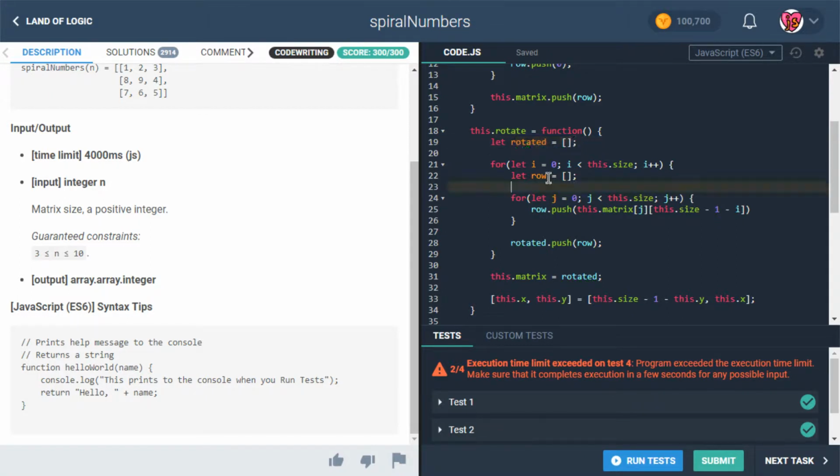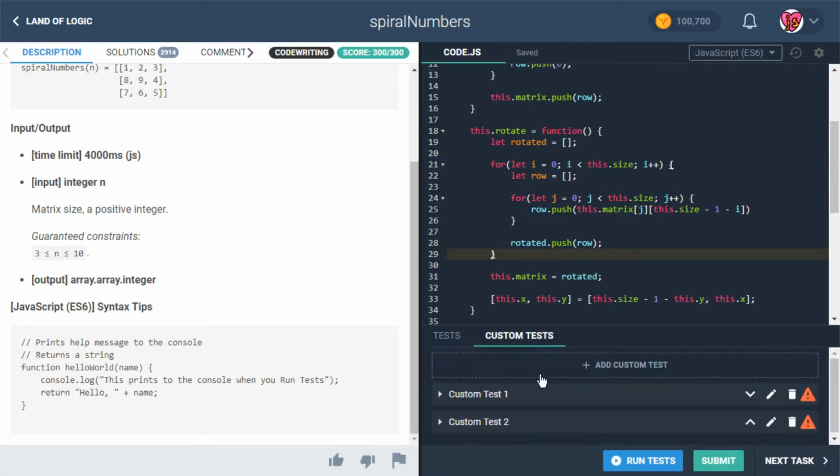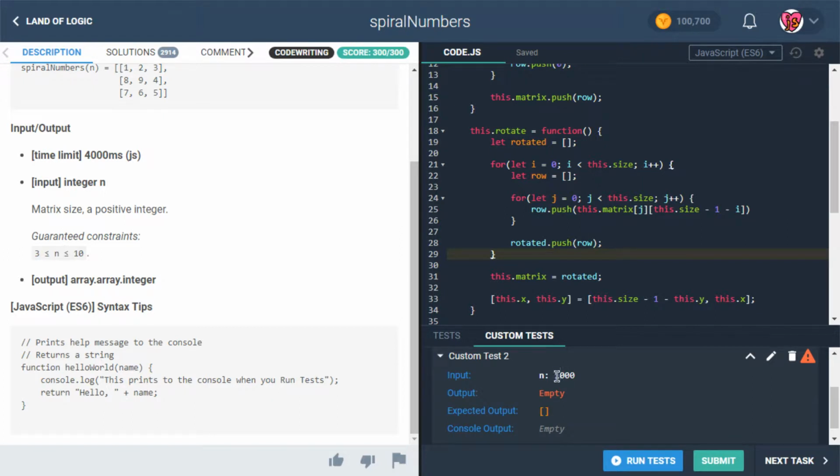It's called rotated. We're going through every step of it, and basically we're creating a whole new matrix in memory every time we want to rotate it. Now, if we think about the size of this thing, basically every row is going to have 1,000 elements in it. And if it's going to be a 1,000 by 1,000 square matrix, that's 1,000,000 elements.